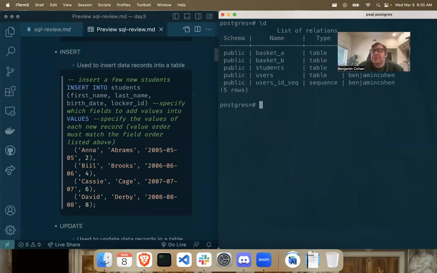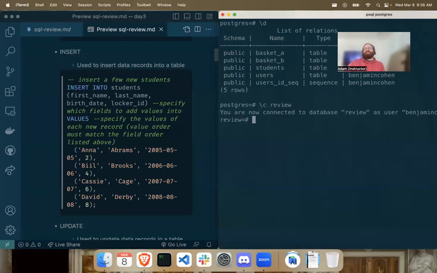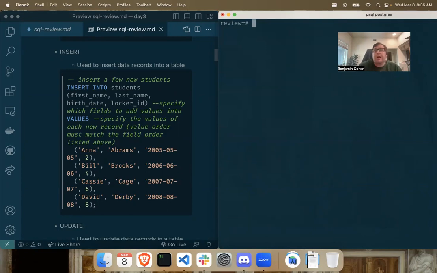And now how do I switch into that database? That one, I always have to Google the command for. It's \c space the database name. Yes, sir. Great. Thank you. I think it's like checkout database or whatever. Yeah. So now it changes to review. Initially we were in the Postgres database. Now we're in the review database. And if I were to say within here \d, it would show me all my tables, of which I have none. Great. So we're in a blank environment now, which is good.